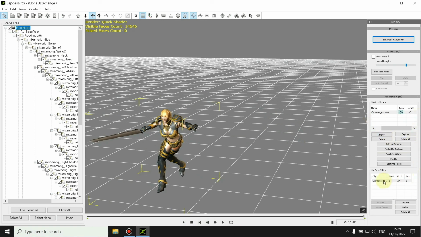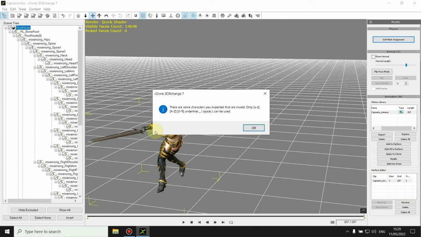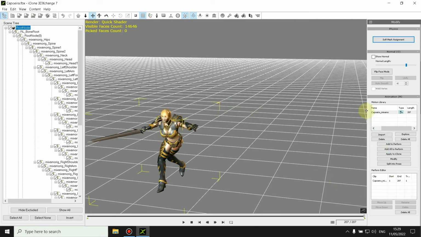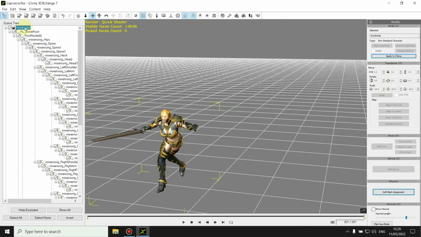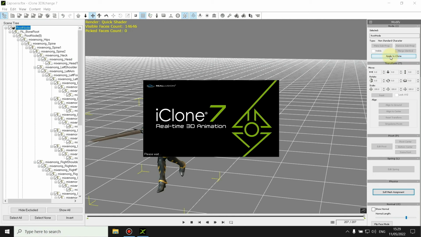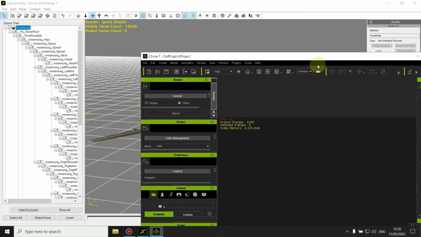Okay, so once we have the animation, we're happy with it, and we're happy with all aspects of it, what we have to do is make sure that we apply this character into iClone, okay? So what we want to do is click on here, apply to iClone the top option first. Okay, make sure you do that. This will put in the character, and only the character with no animation, so that's why we just do that separately, and then later on we apply the animations from 3DXchange from the animation section just below. So this just exports just the character and nothing else, no animation, static character, okay?